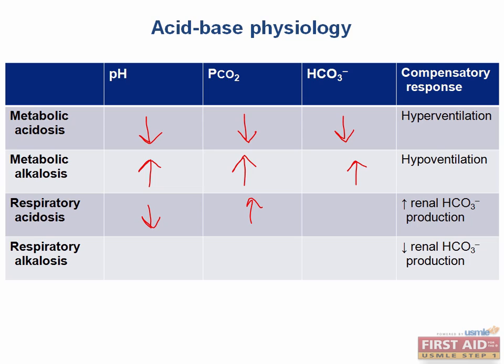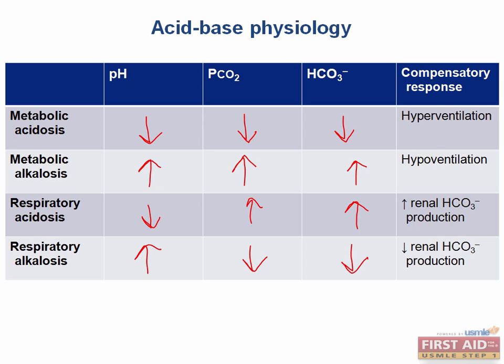How do you think the kidneys will respond to this? Well, they'll try to increase their bicarb production. Do you remember the name of the enzyme that turns CO2 into an acid? Carbonic anhydrase. In respiratory alkalosis, the pH will be increased. So what will this do to the bicarb? Well, first we have to understand that the pCO2 will be decreased because an excess amount of CO2 would have to be blown off in order to cause an alkalosis. Therefore, the kidneys would respond by decreasing the bicarbonate production, so bicarb concentration will be decreased.